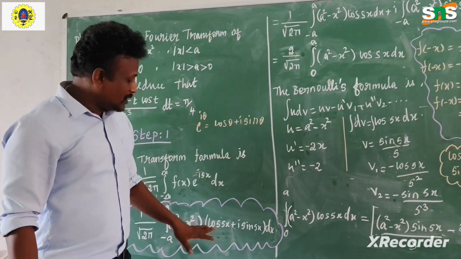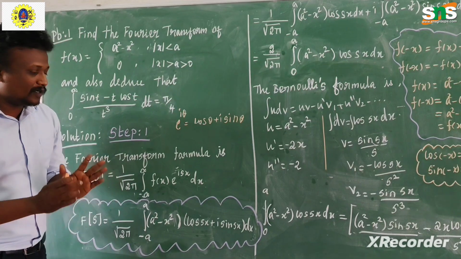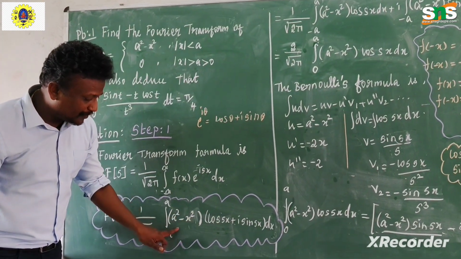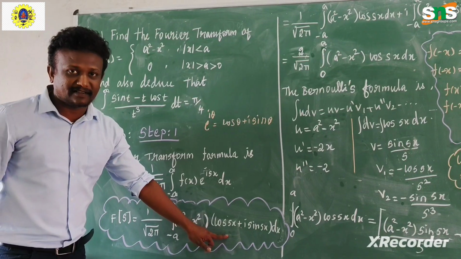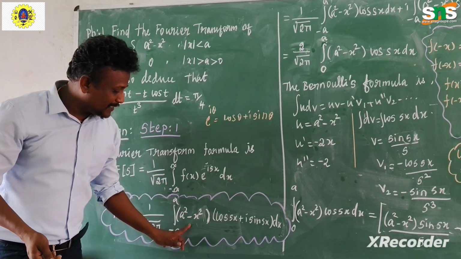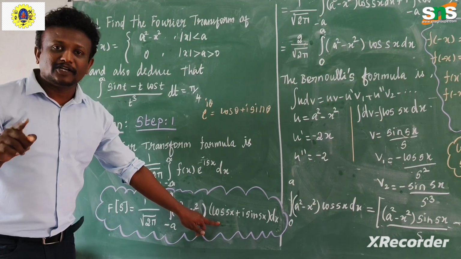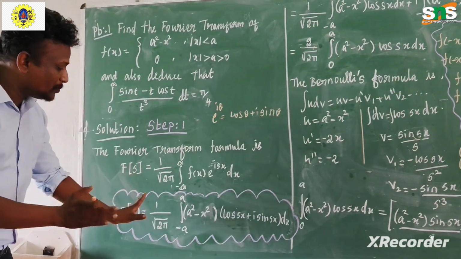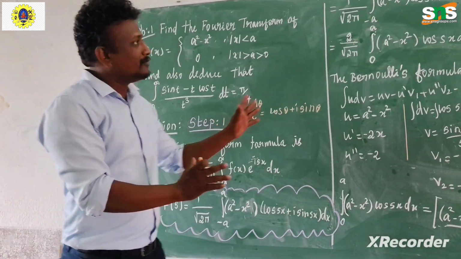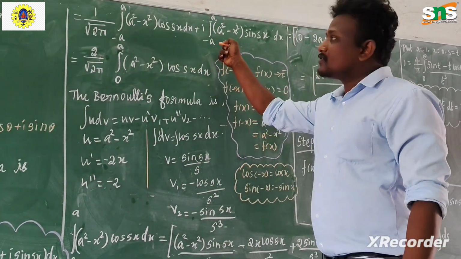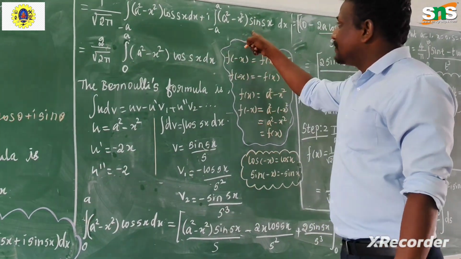Let's come to after expanding this. What do you have to do? Yes, you have to multiply this f of x with this exponential expansion. So when you multiply f of x with this expansion, what will you get? You will get it divided into two parts. Okay, let's come here. Here you can see the two parts. This is your first part, and this is your second part.